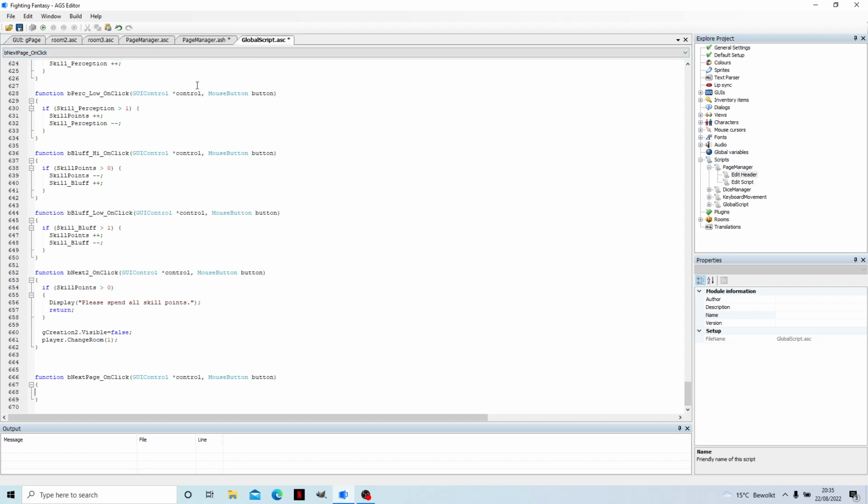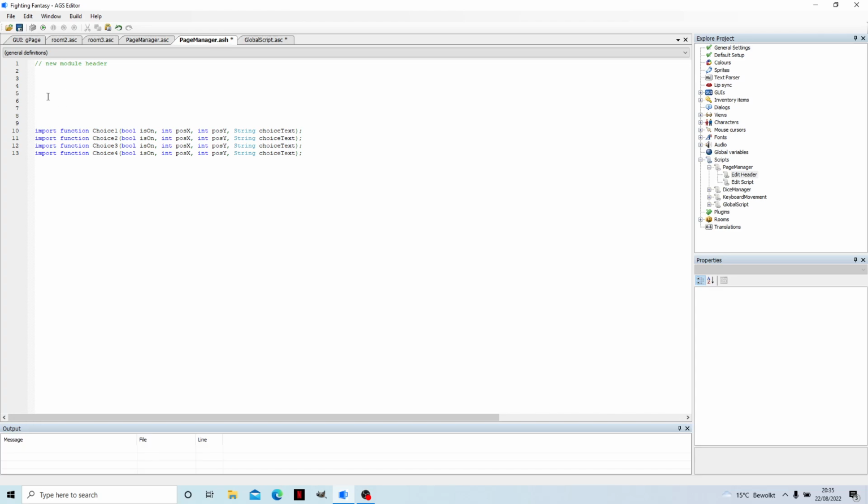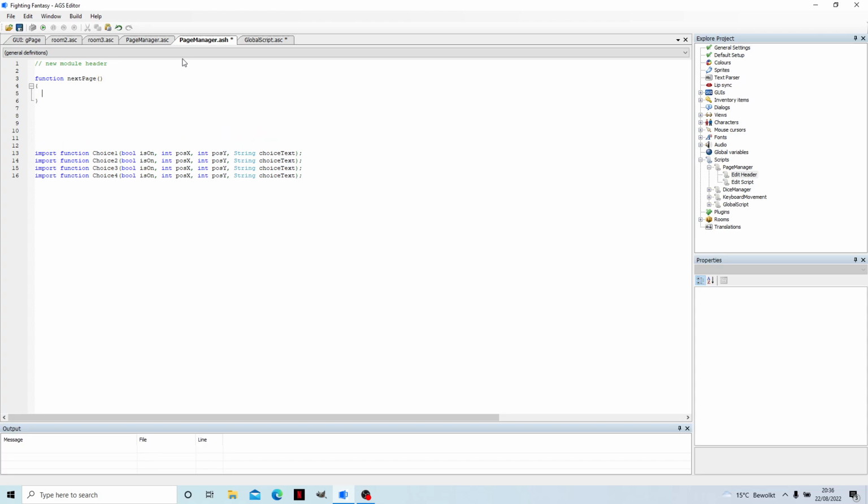So to keep the global script as small and concise as possible, we're going to handle all that in this page manager. So we're going to create a new function, and this is going to be called next page. It's not an extended function or anything like that, it's literally just that.